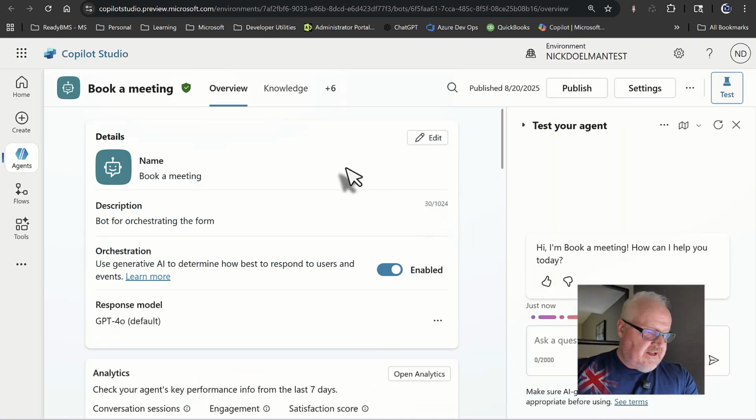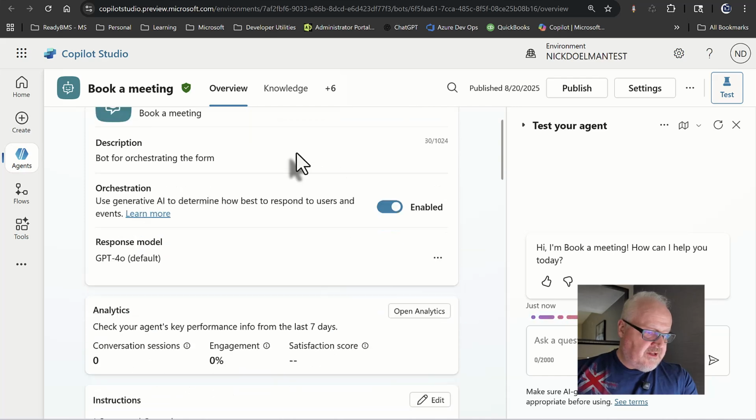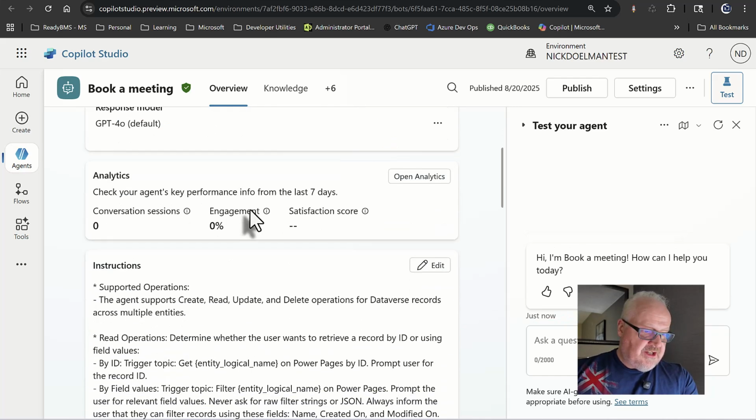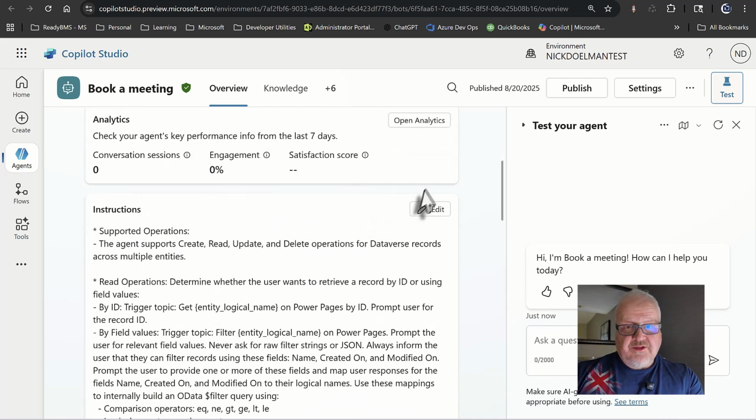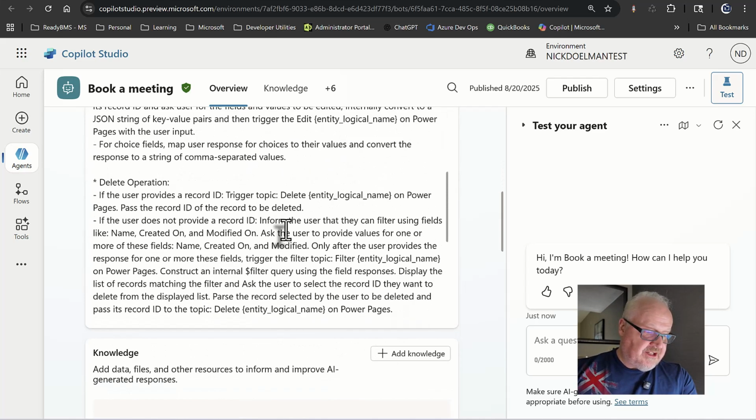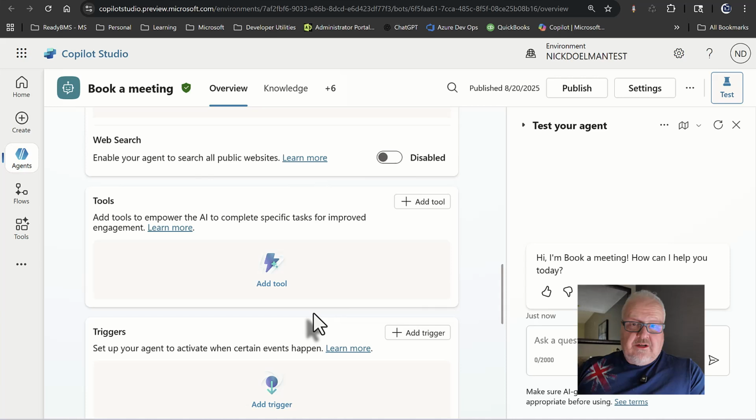So we're in here, we see different things have been enabled, the response model, the instructions, and here I can go in and begin to edit those instructions if I want. I can add other knowledge sources, I can add actions, I can basically do all the things you can do in Copilot Studio to fully build out this agent and expand that a little bit. For now, we're content, it's already been published. That's all cool. I'm going to go back to the Design Studio here.